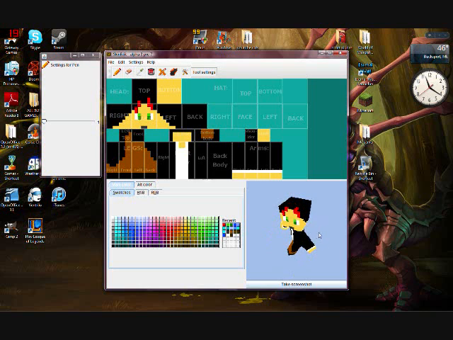Just messing around with his red highlights on his hair. And then if you put a couple of parts on the head accessory, it makes it pop out more.